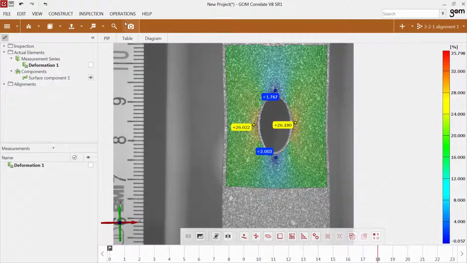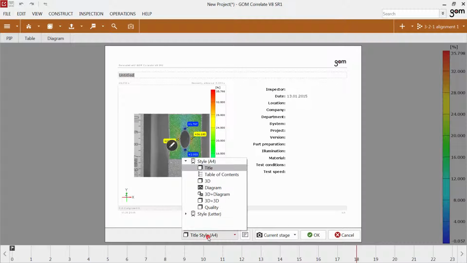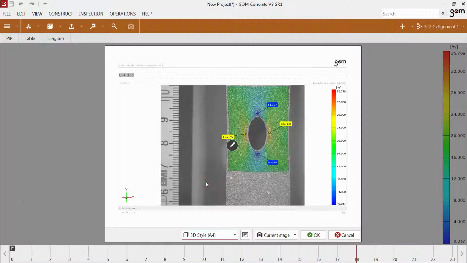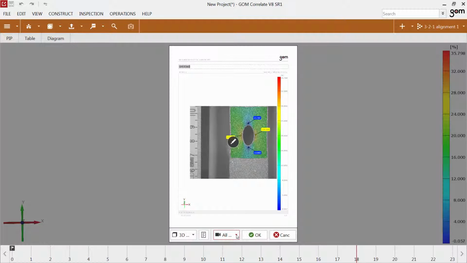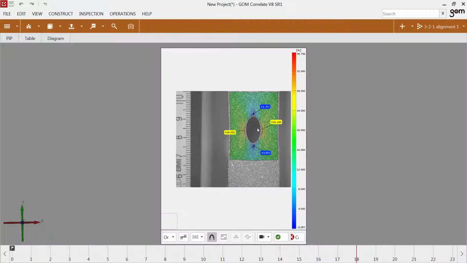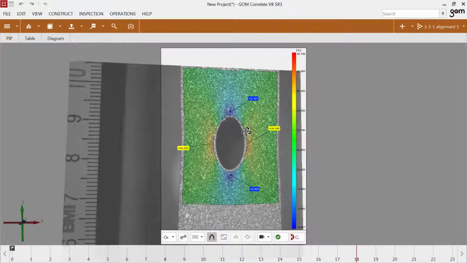You can document the results at any point with a report page. Just click on Create Report Page. Choose now your desired template type and also the format. You can also choose if the report should contain only an image or a video or a flipbook. If you click on Edit Content, you can readjust the position of the content in the 3D view by having the dimension of the report page.